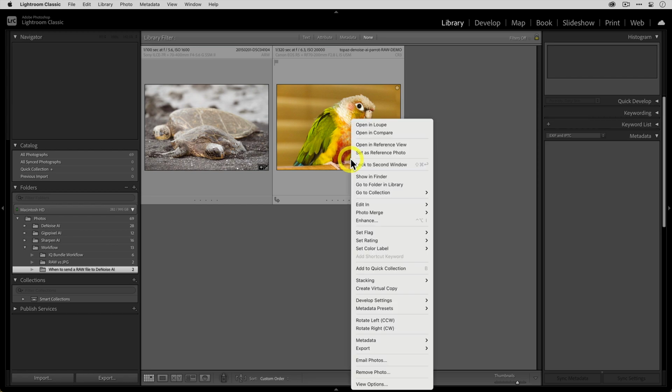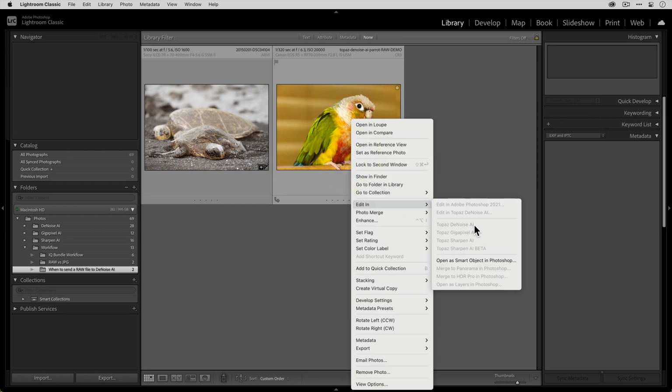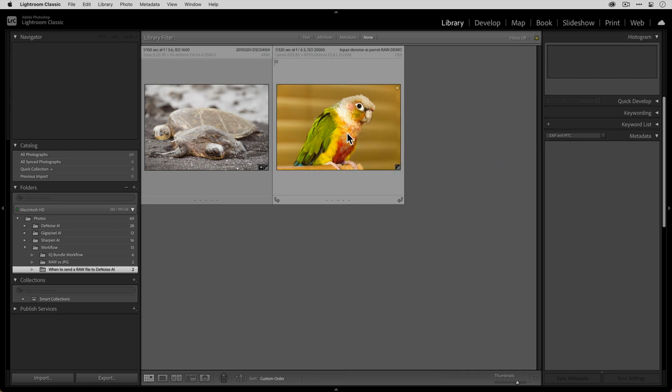If you right click and select Edit In and then select DeNoise AI as the option, you won't be able to use the raw model because Lightroom will create a copy of your photo in either TIFF, JPEG, or PNG file formats, and none of those file formats are supported by the raw model. So again, you'll have to send your raw file over to DeNoise AI at the beginning if you want to use it. I have another video that goes through that workflow in detail, as well as a standalone workflow, if you want to send your raw file to DeNoise AI. So I recommend checking that out.